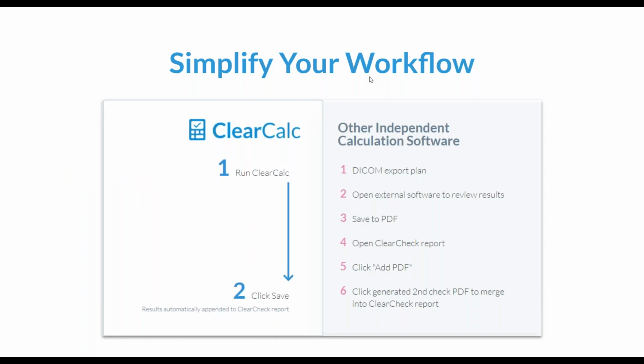Jumping into ClearCalc, again, just going to give a kind of quick background for those who may not be familiar. But the whole product was developed because we wanted to improve, again, from our experience in the clinic, this independent secondary calculation process, and do it in a way that was more meaningful and required fewer steps. So when you're utilizing ClearCalc within Eclipse, you really can run ClearCalc from within the API itself, and you just click save. You can either push it to the ClearCheck report, or you actually can print our report independently. But again, this took out the middle steps for those who were currently exporting via DICOM.